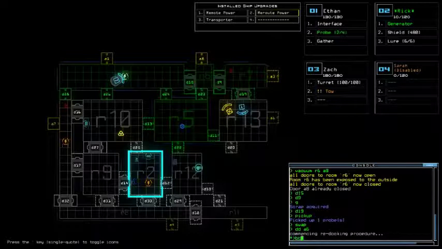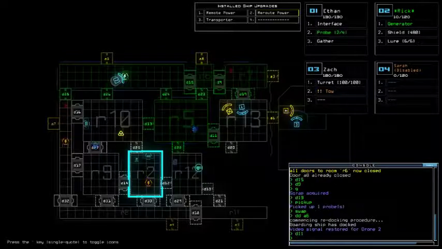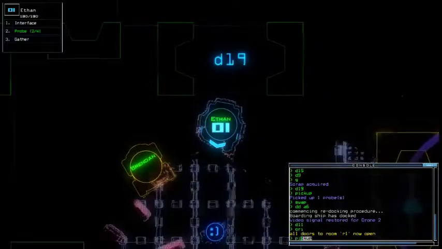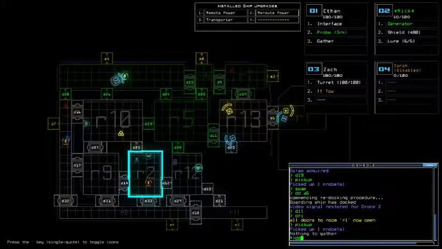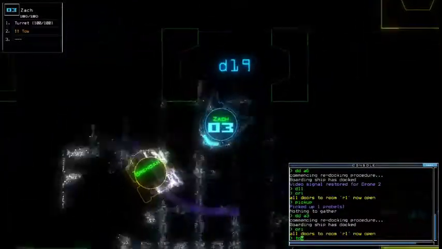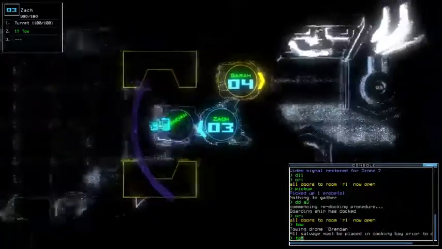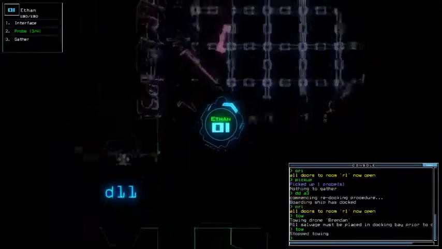Okay, oh yeah, I should open D11. I didn't see you at all. God damn it. Let's die in A3. Oh my god. Using this drone is an actual nightmare. But I know and I hope my reflex is good enough to deal with these things. Oh, jeez. Okay, now we fly.